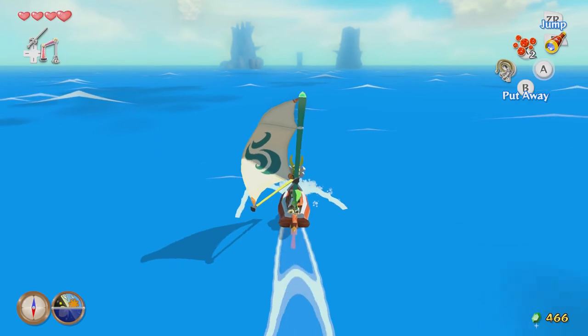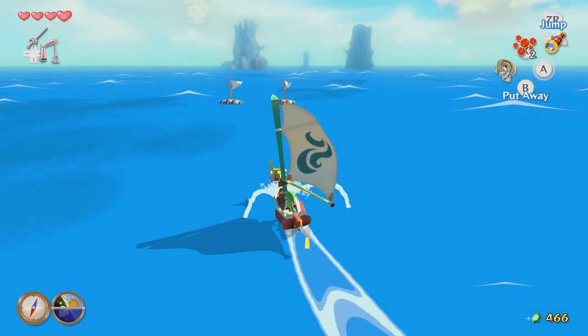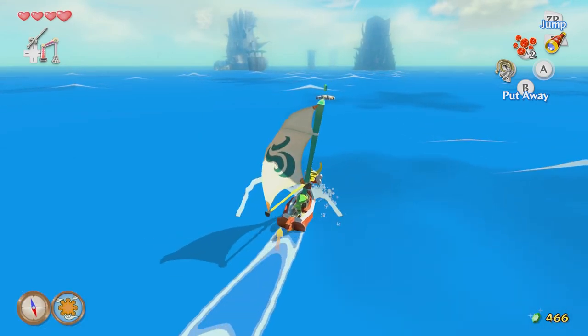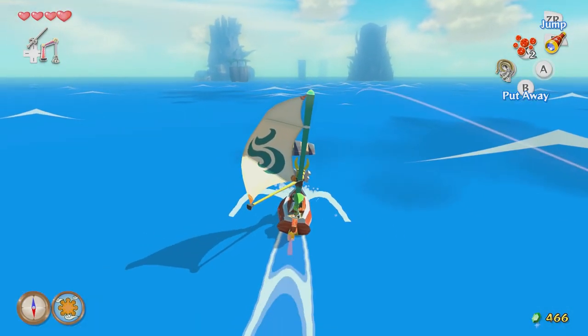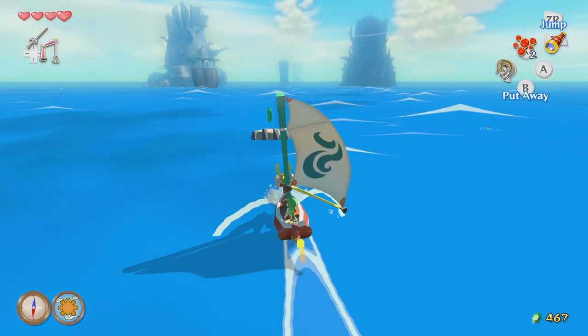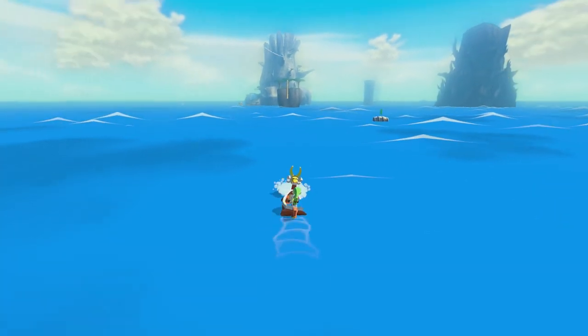All right, so it looks like we're coming up to these islands over here. This is our destination. And even though I said there's only one island per square, well, I guess I'm being proved wrong here. These two are kind of considered the same island, just different parts of it. They're the same island, I guess.